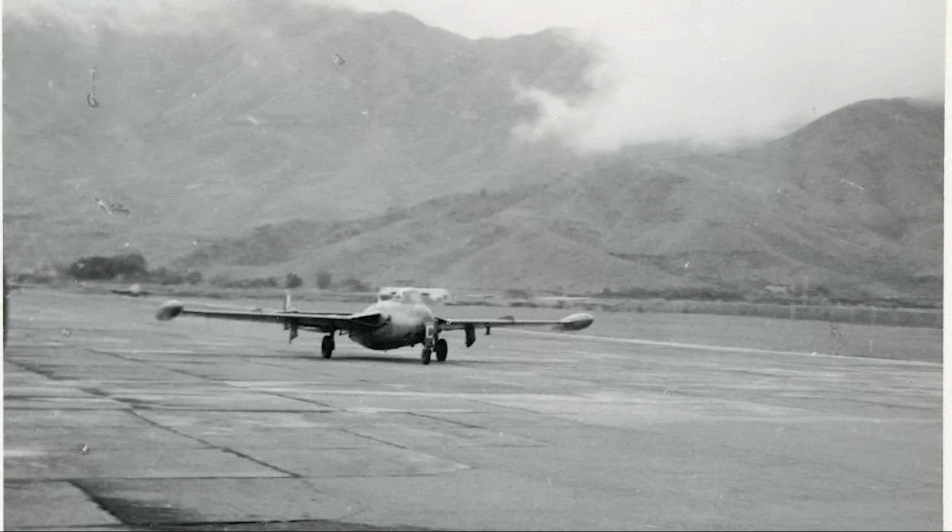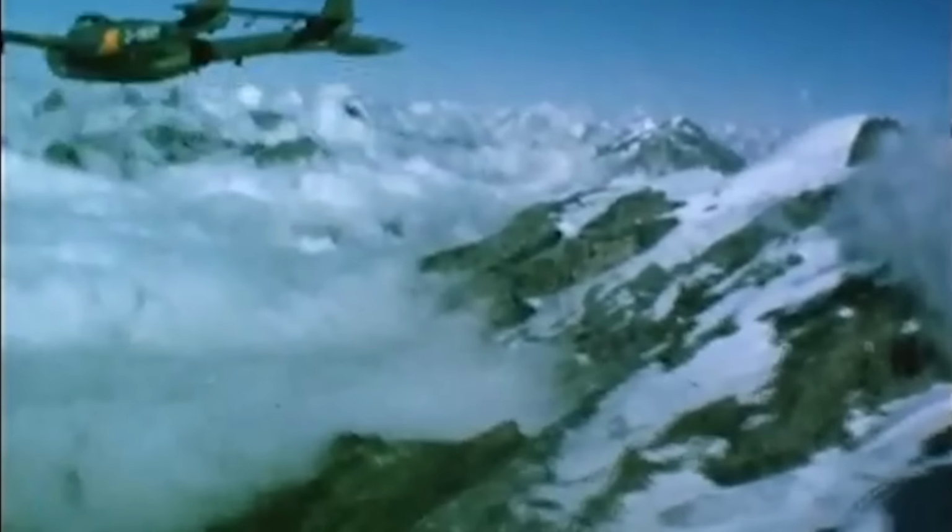There were some export customers for the Venom, but it was most loved by the Swiss, whose Air Force continued to operate them until 1983. The single-seat Venom was a short-lived fighter in frontline NATO service. Its innovative, lightweight, partly laminate construction made it relatively cheap and fast to make, but it also led to structural issues with the airframe that, alongside the rapid progress towards supersonic fighters, made the type obsolete as a frontline aircraft in short order.